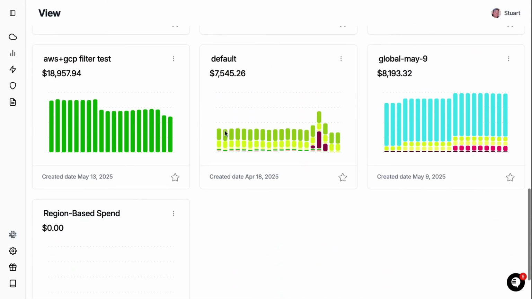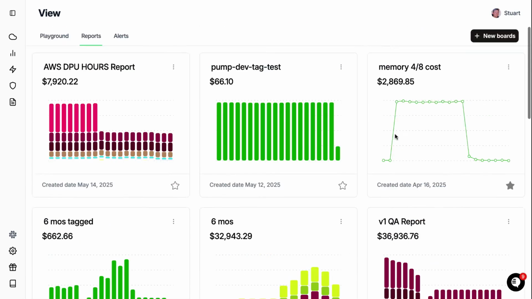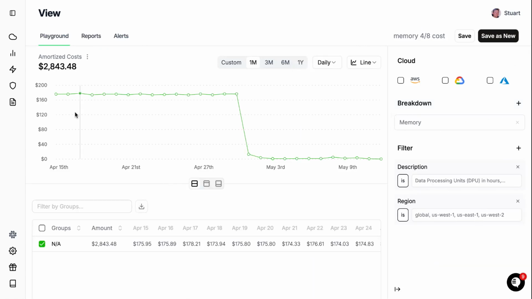And that's exactly how we can save so much time with Pump View, because if we wanted to track memory, for example, we were spending well over $150 a day on memory a couple of weeks ago. And ever since we created this report, it's now near zero. And you can see the breakdown is memory. There's already two filters. And this is really great because it saves so much time. And two, if you're planning on looking at a very specific service, a very specific usage type and region, you can just query in seconds.